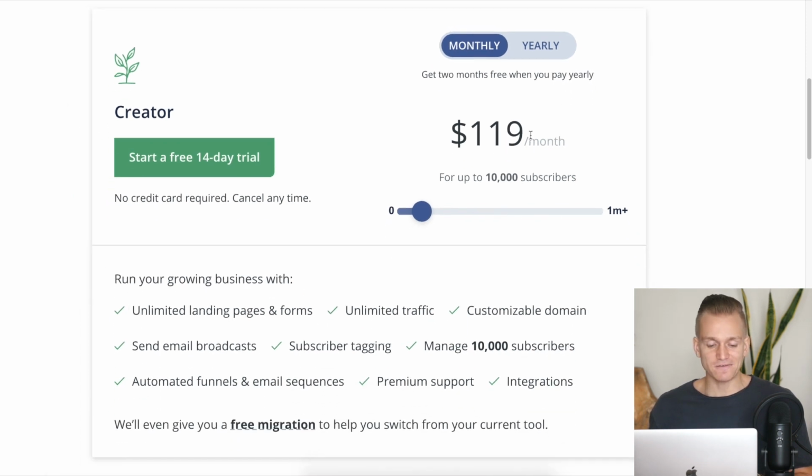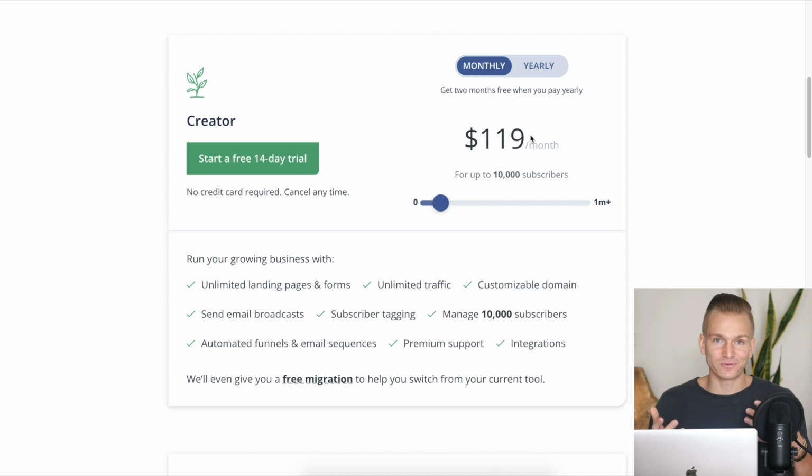So I would say if for some reason you really like the interface of ConvertKit, or perhaps you really like the rules that they allow you to create, then go with ConvertKit. They kind of specialize for creators, so they say basically if you're a creator, you're a blogger, then this platform is created for you. But again, for some of the features, like not having any triggers within the automation for open and non-open emails, I don't think that would be the best choice out there for me. By the way, it's not a bad platform or anything, so have a look yourself. You might like it more than other platforms. For me personally, it just doesn't seem like the best option.